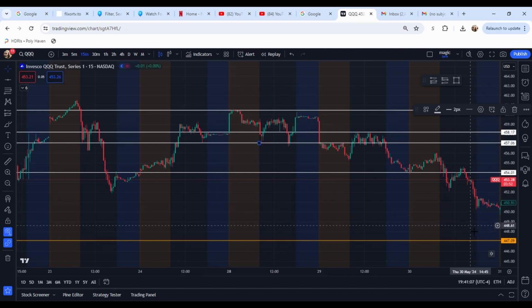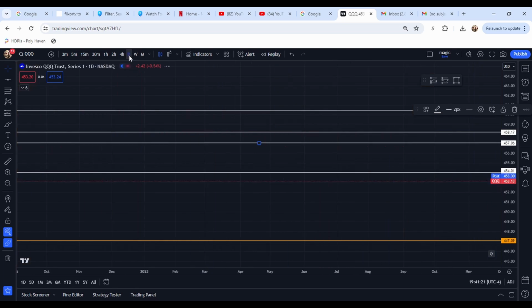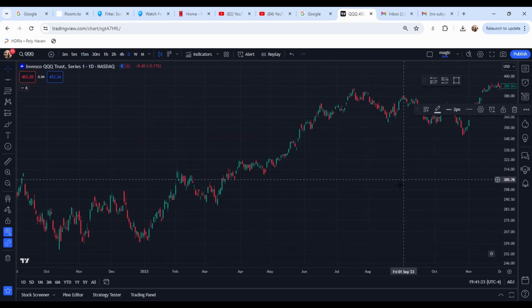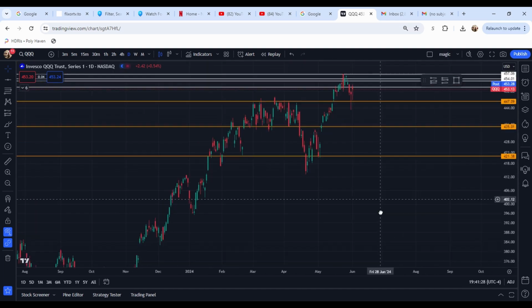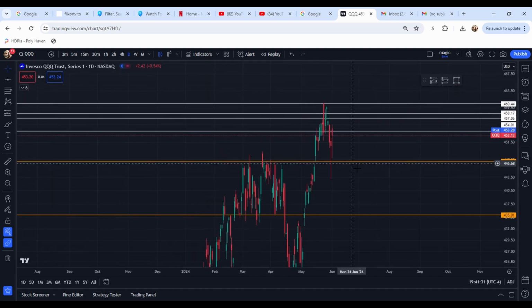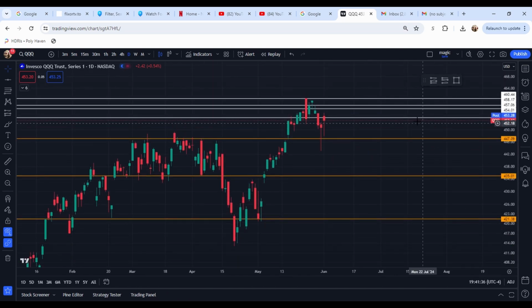The higher time frames are better targets, right? So when we're trading, right, we're looking at support and resistance, not only for selling and buying opportunities, but we're also looking at them as targets, to exit our trades in profit, right? So we're back on the daily chart. Now look, that's what happens when you mark up too many levels, right? The lower time frame levels. You start to get lines like this, you don't know what to do, right? So we're only going to focus on the major levels, right?